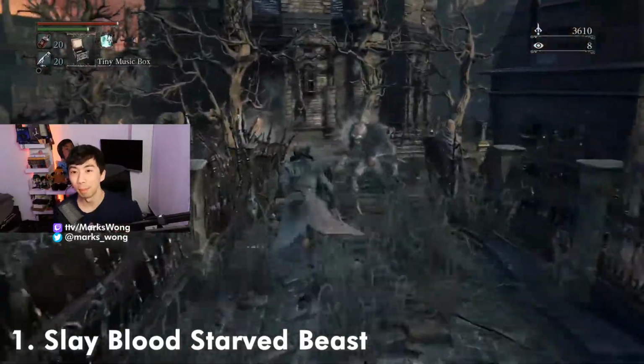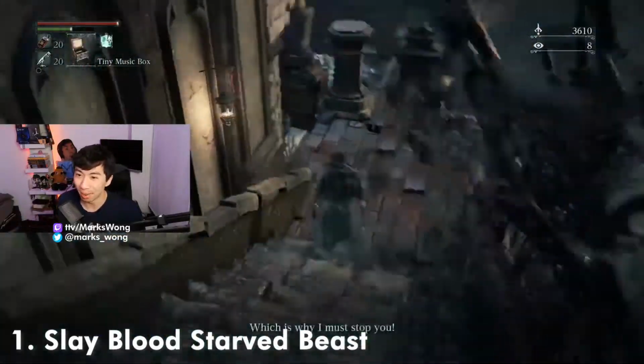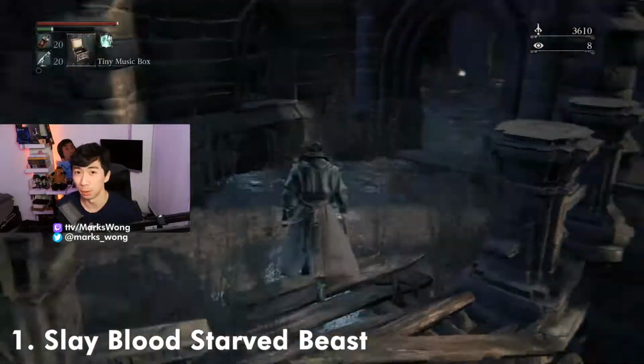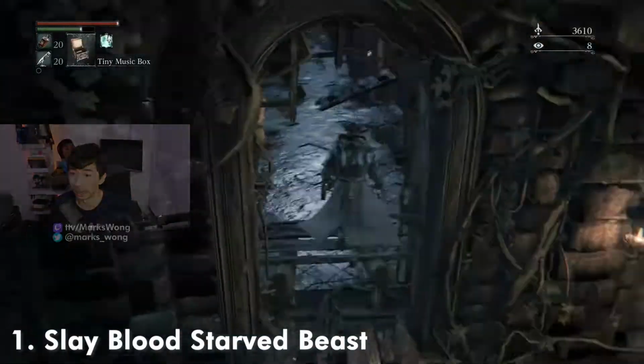Okay, so starting out with the blood-starved beast, this boss fight is right at the very bottom of old Yharnam. This means what you have to do is navigate through Djura's area without attacking a single beast, which can be pretty difficult if you're unfamiliar with the terrain. As you can kind of see in the video, I'm fast forwarding through it, but just kind of follow this path and dodge out of the way as many times as you can to avoid getting hit.